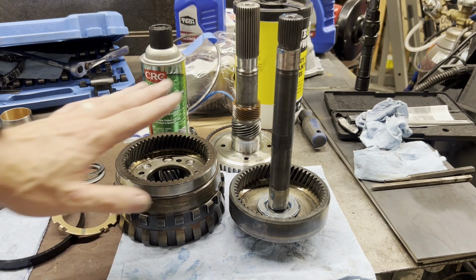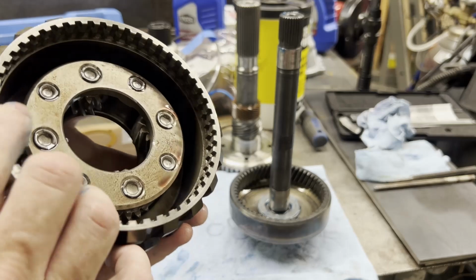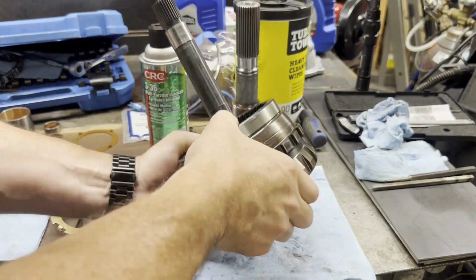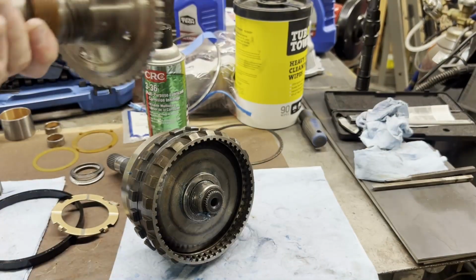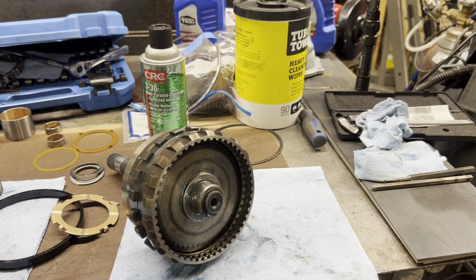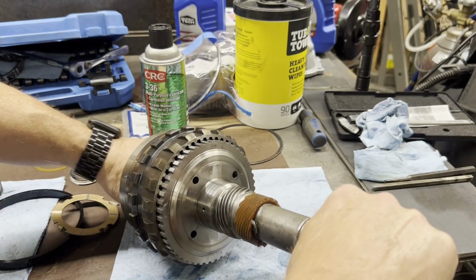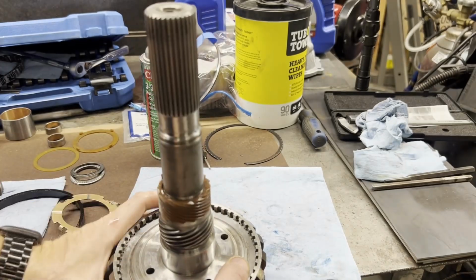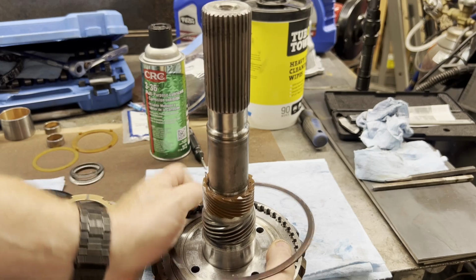Now we can actually put our output shaft and our lower planetary together. So we'll do that now. That's not too hard of a task. Take your lower planetary, set it over your shaft, spline it up. Output shaft goes on. We'll put a little lube inside here as well on our bronze bushing. Non-tapered snap ring. This is your smallest ring. It will go on your output shaft.